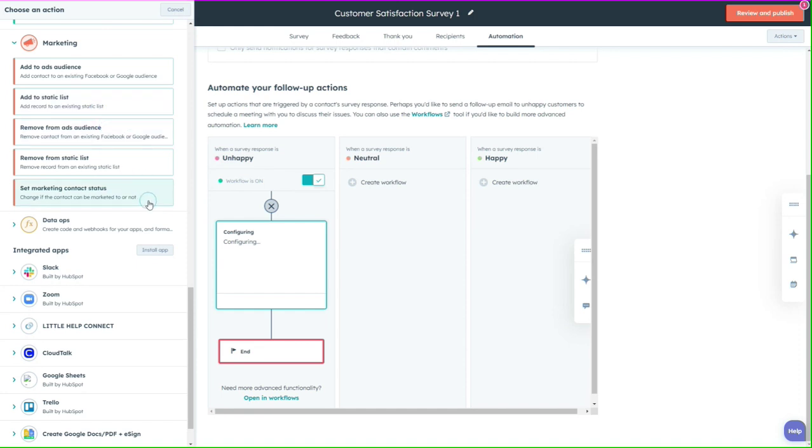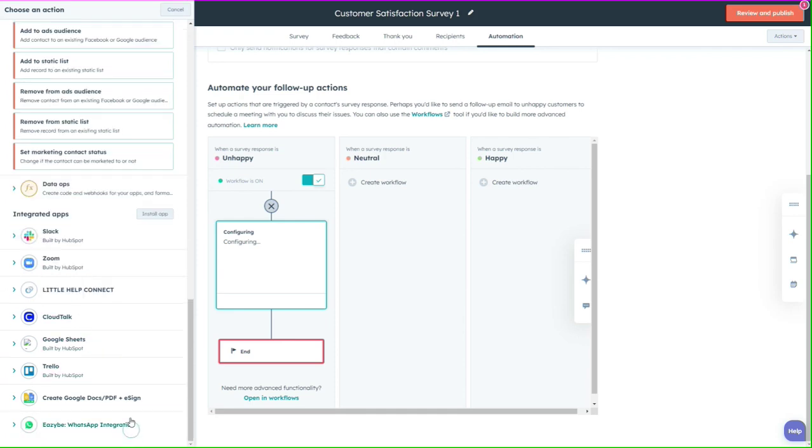And you can also set the marketing contact status from marketing contact to non-marketing contact if you want to exclude all kinds of marketing emails targeting unhappy customers. And then there are also a lot of other tasks that you can create, depending on if you have integrated Slack account, Zoom account, Line account.